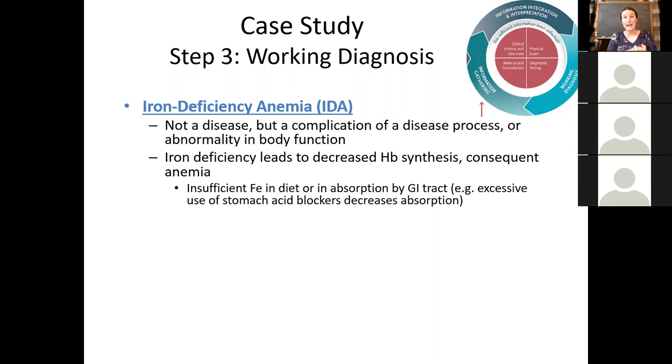Oftentimes, this is simply reflecting an insufficient consumption of iron in your diet, right? So if you're not taking supplements, if you're not eating red meat or lots of spinach, if you don't have this nice, diverse, complex diet, you are not going to get enough iron for your red blood cells. Also, if you have any kind of stomach issues, or inflammatory issues in your digestive tract, this can very much decrease your ability to absorb iron from your diet. And so this can be linked to something like Crohn's disease. It can be linked to any kind of stomach issues.